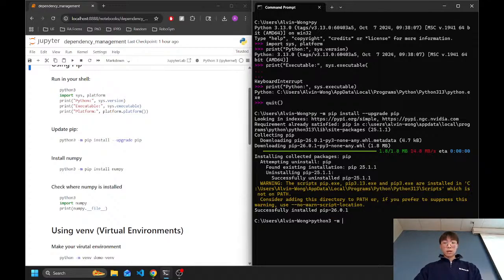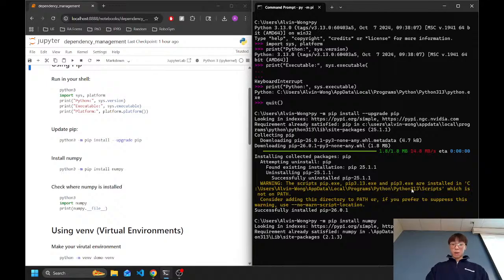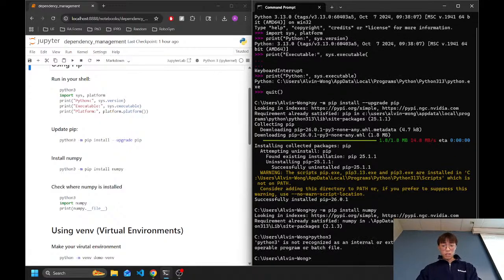Something like NumPy. I forget that I'm not in Ubuntu right now. So we can run pip install numpy, and we can see I already have NumPy installed, but if you would run it, you would get NumPy. Now let's see where NumPy exists. Because we're using pip, we expect it to live on the system, not in a virtual environment. So let's see if we can get that.